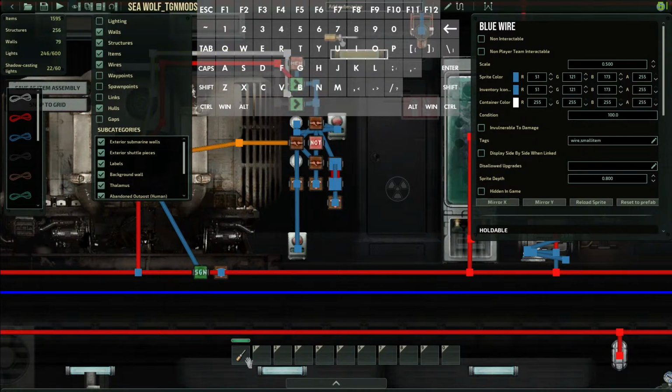Right? So now we have a docking controller that turns our reactor off when we're docked, so that we don't waste our fuel rods whenever we're docked, and it does this automatically. Don't need to worry about it. And when we undock, it turns the reactor back on. There's no need to run down and manually turn it on.